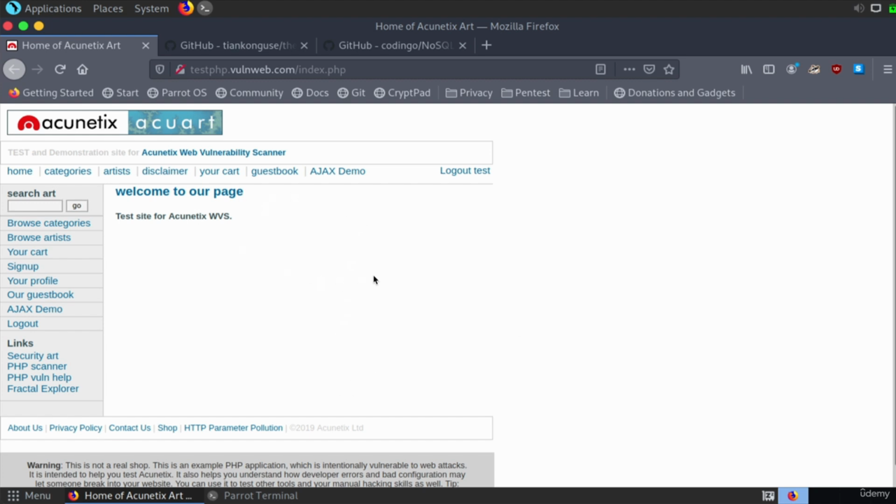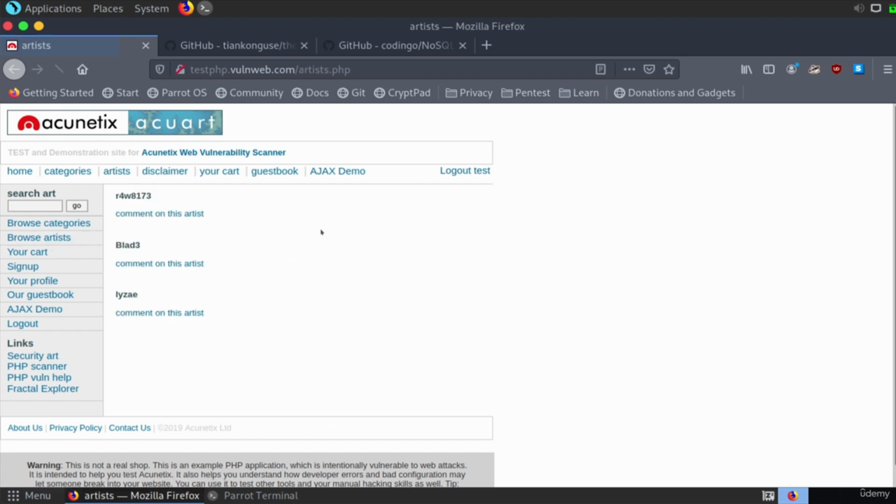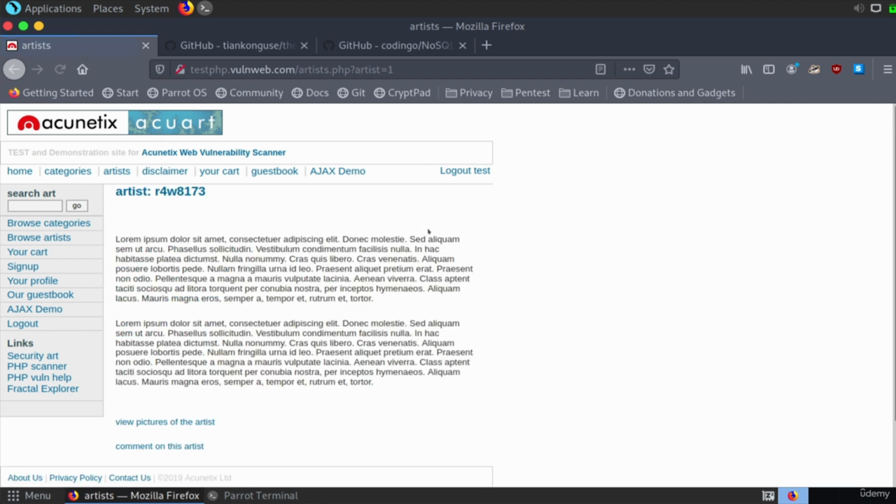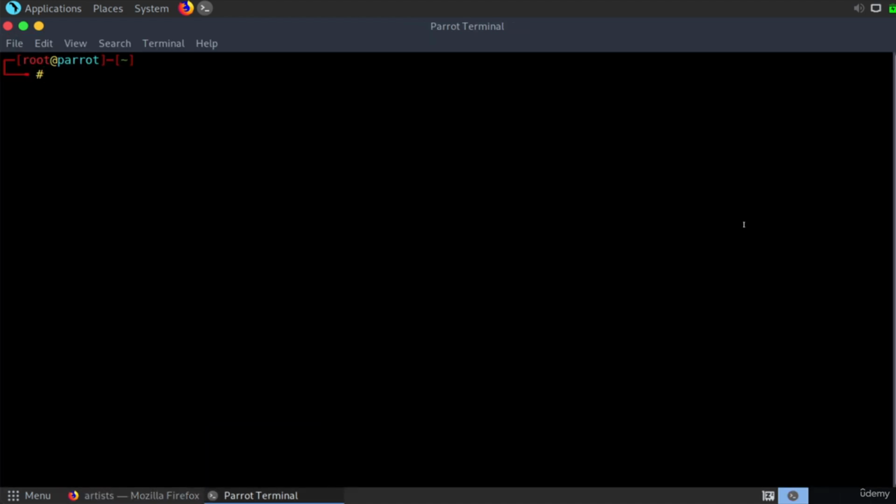If you recall, in an earlier video, we looked at injection attacks, and we used this test website, testphp.vulnweb.com. From here, if we choose maybe browse artists, this is going to bring up a list of artists. We can click on any individual artist. And if you'll remember, we were targeting this PHP artist equals 1. We found that very interesting. So let's revisit this just to reiterate how SQL Map works. Let's copy this and jump into our terminal here.